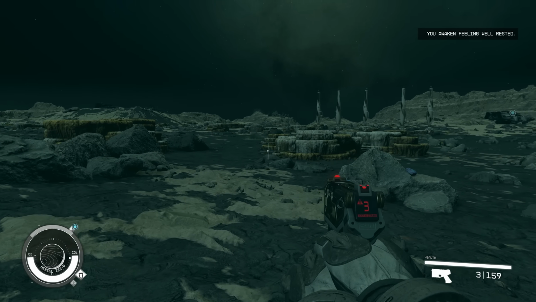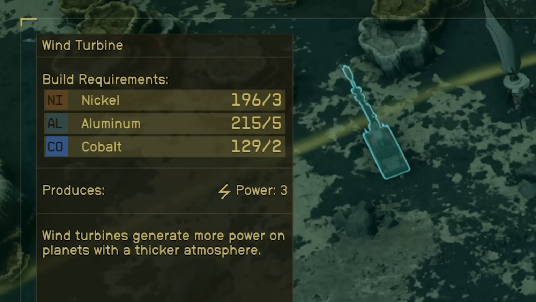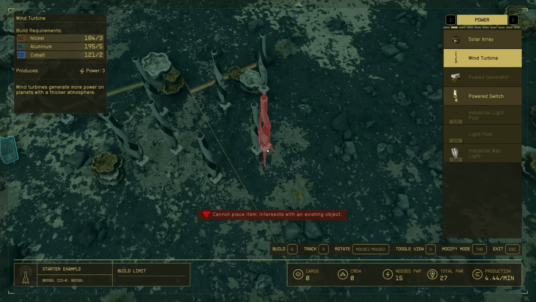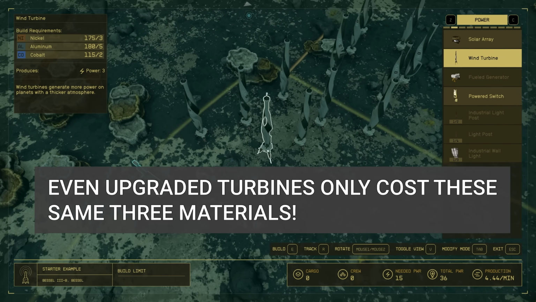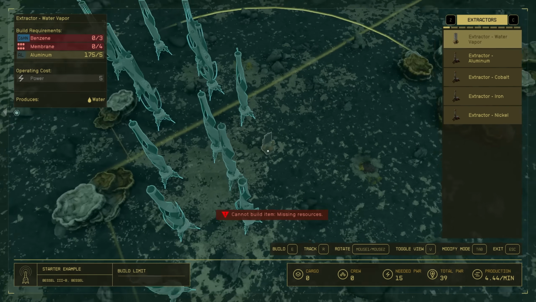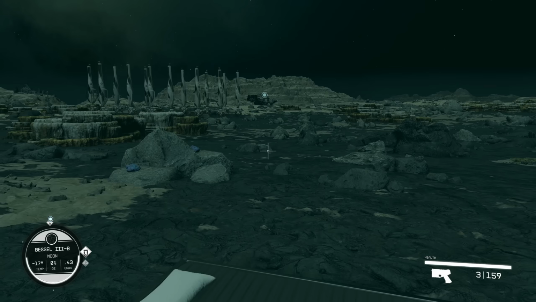Now, because we now have an unlimited source of aluminum, nickel, and cobalt, we can now build as many wind turbines as we would like. So we're going to go ahead and build 2 more, although technically you can build as many as you want, and I'll just build several just to prove a point. Power no longer becomes an issue, and you'll never have to spend a single credit generating power again. And now that power is resolved, let's go ahead and head over to build an iron extractor. And once again, just sleep.